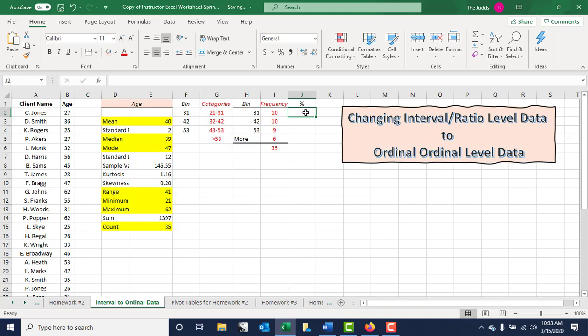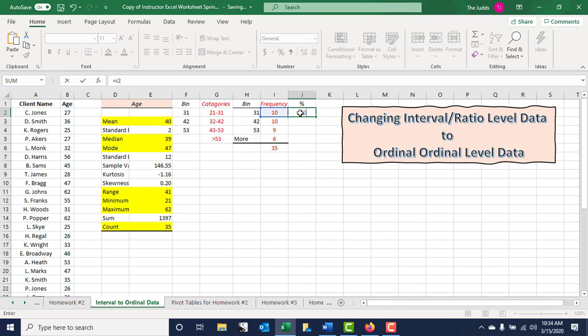To get my percentages, I'm going to divide the frequency by the total. You can think of it as what percentage is 10 of the total of 35. So I'm going to divide the frequency by the total, and I'm going to do this using the formula that includes column letters and row numbers. So my first one is going to say equal I2.